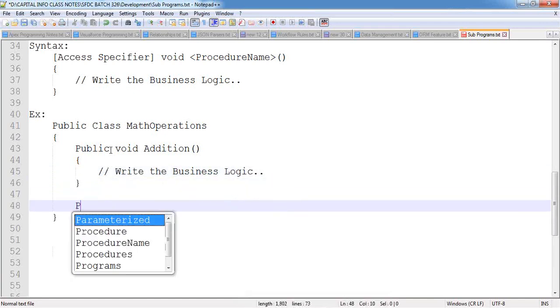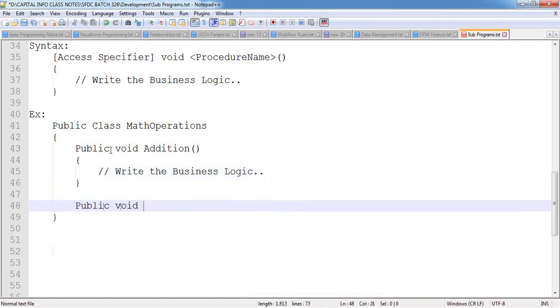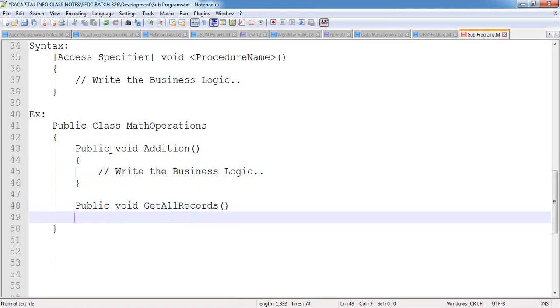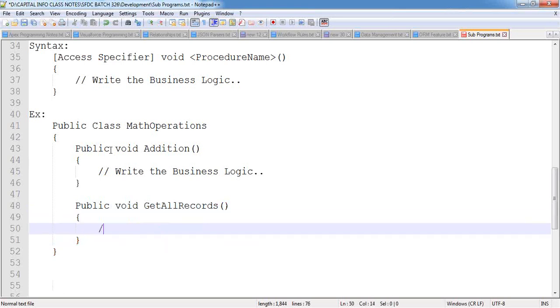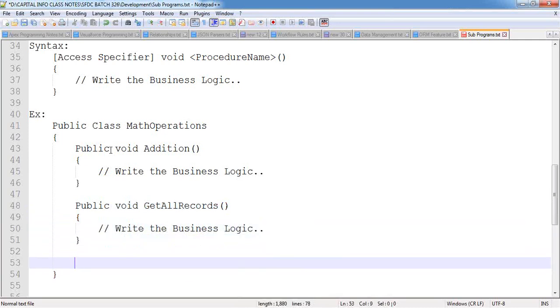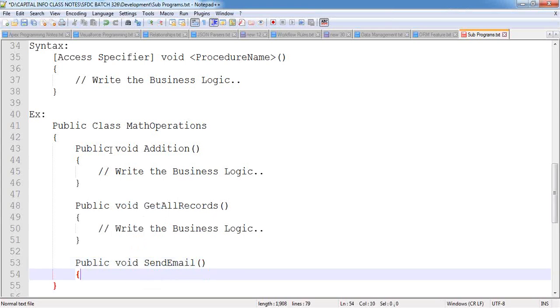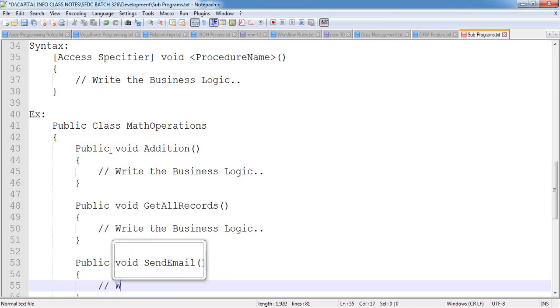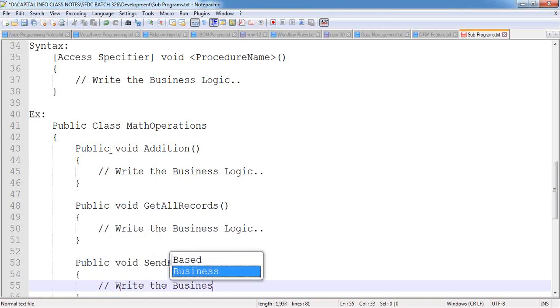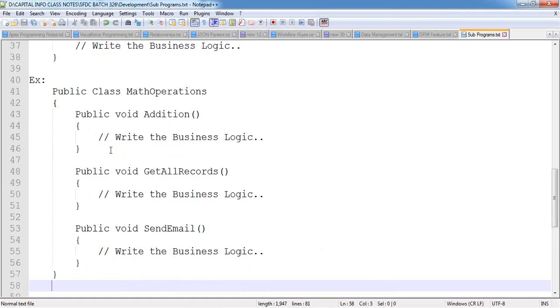I want to get some account records information. For that, I'm indicating getAllRecords. I'm writing the business logic. I want to send some email notification to the people. Public void sendEmail. I'm preparing the procedures. Like that.